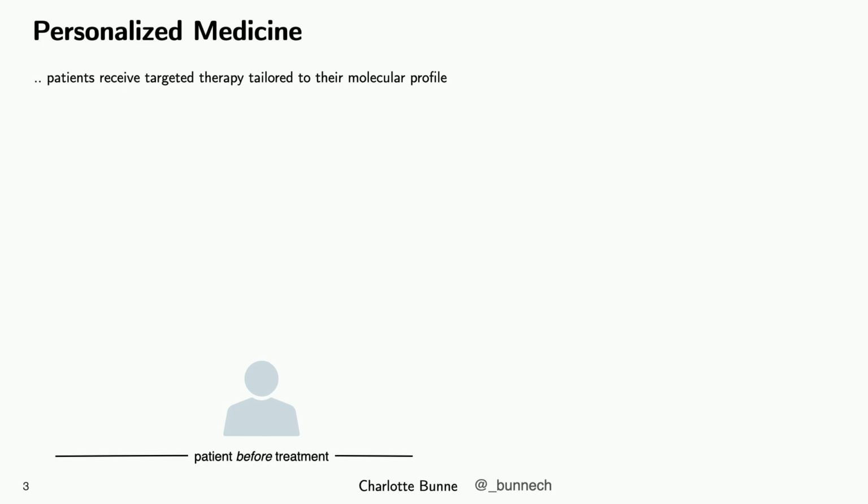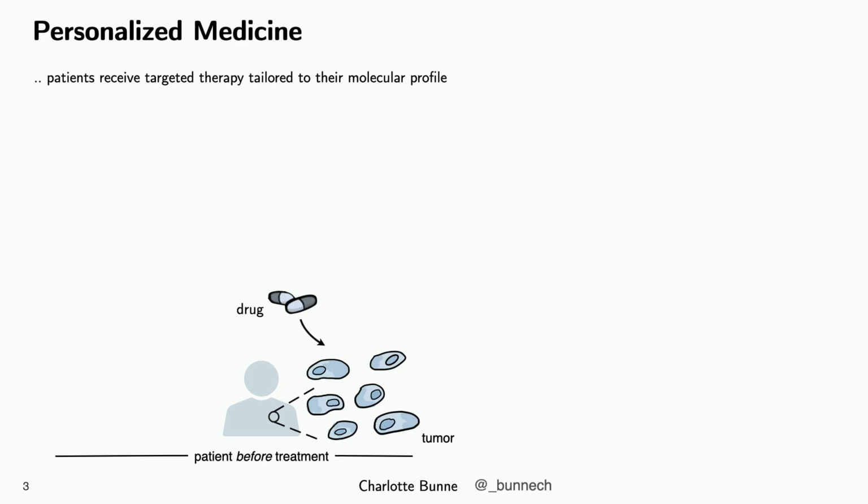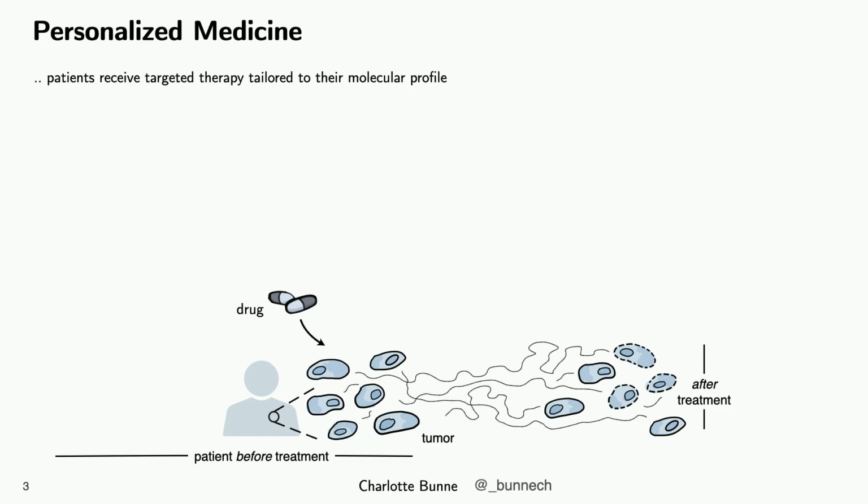So I have a patient who has a molecular profile which I can measure very well by now. I have access to the molecular profile of this tumor, and I want to understand which treatment to give in order to most effectively treat this patient. Meaning, how do these cells change over time in response to the drug? And I want to understand this so that when the next patient comes in, after this first clinical cohort run, I can make use of the insights I've gathered to select the best possible drug in order to most effectively treat this patient.